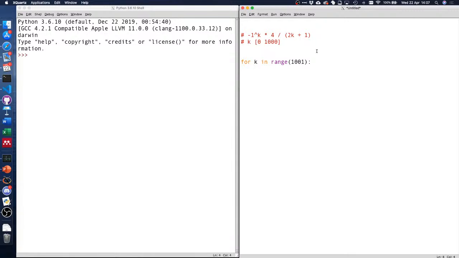Well, next thing, let's put in our equation. So (-1) to the power k, that basically means that for 0, our sign is positive, and for all odd values our sign is negative. On second thought, let's just work it out like this. So our equation equals (-1) to the power k times 4 divided by, bracket open, 2 times k plus 1.